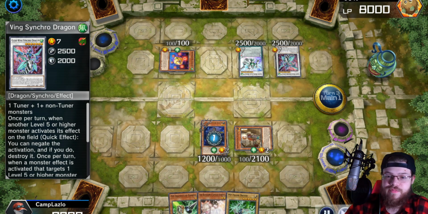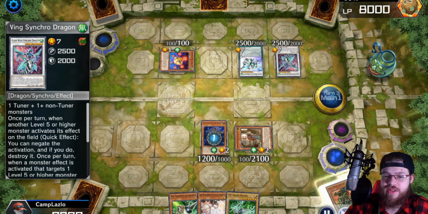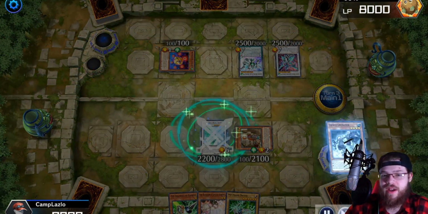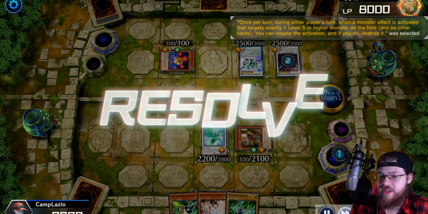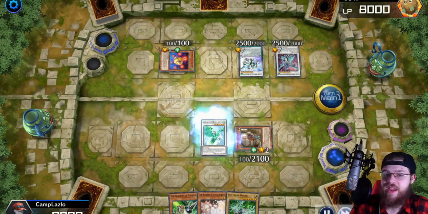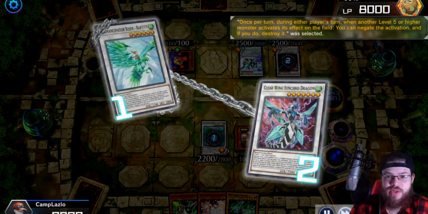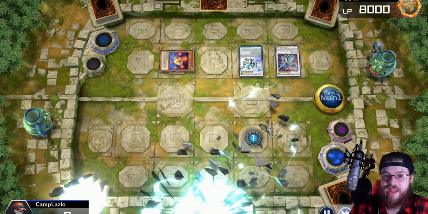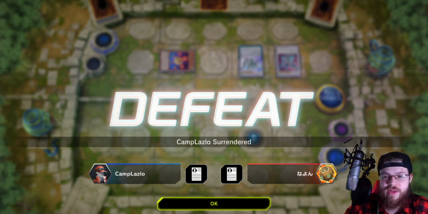But I misplayed. But look at all the power that I have on the next turn. It's pretty stupid that I lost this, but it was my own fault. I didn't realize that it could negate something that targets. So I thought I was gonna out it with the Tackle Crusader and then bait the negate on the extra deck monster with the Raptite. But instead, I baited both of its negates with that, and then I'm out of stuff. So I lost. But I shouldn't have lost because I misplayed.